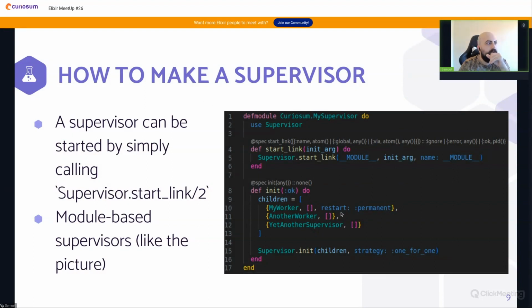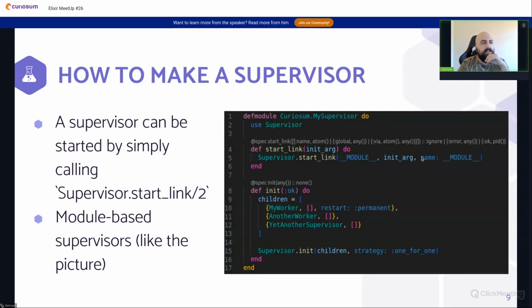So here, how do we configure our supervisor? We use the supervisor behavior, and by definition, we have the start_link function that will start the supervisor, and it's advised to give it a name, because a process will have its PID, its identification, but when a process dies and is restarted, it will have another PID. So if another process wants to call it, it will be very hard. If you give it a name, we can always call it by name, even if we have applications in different nodes, we can call a process in another node just with its name.